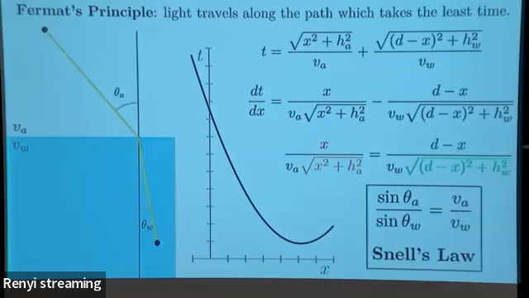Sorry, I'll tell you the answer, or at least I'll try to give you some intuition for why Fermat's principle should be true. So in order to do that, we need to talk about the wave theory of light. So to make things simple, let's just suppose we have a homogeneous medium. We're not doing anything like light going between air and water or vice versa. And the wave theory of light says that light propagates from a light source in waves, basically. And so let's say we have a light source here, then it'll start producing waves of light once you turn it on. And that'll look something like this.